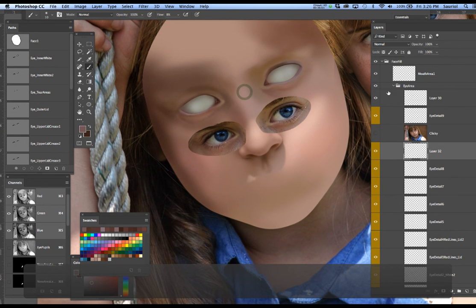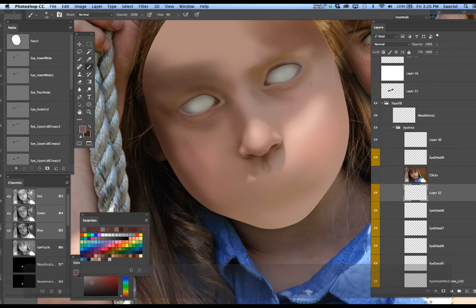Now, let me turn off my little eyeballs. I'm not sure how much I did, but now let's get into the color of the eye, do a little bit of the eyelashes or the base of the eyelashes, and let's do the wrinkles above the eye, which are the eyelids, okay, on the next movie when we start.